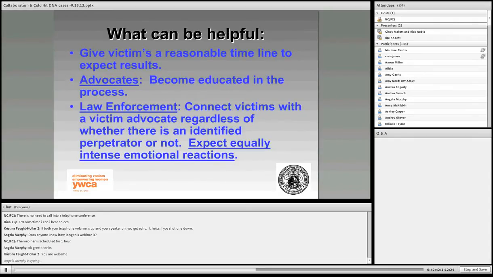For victims, it's important to give them a timeline of what to expect. I think that's one of those things when we recontact them that's very effective, that law enforcement and advocates can work together and make sure that they understand the confirmation DNA. When you meet with them immediately, sometimes it can be absolutely overwhelming, all the information. They're just reeling from the emotional shock.